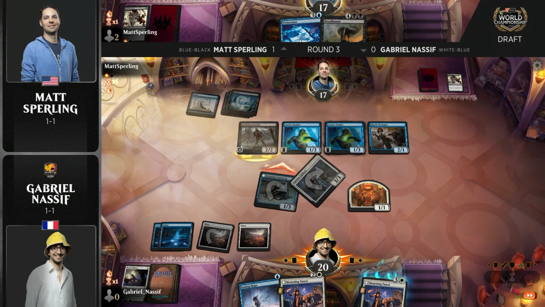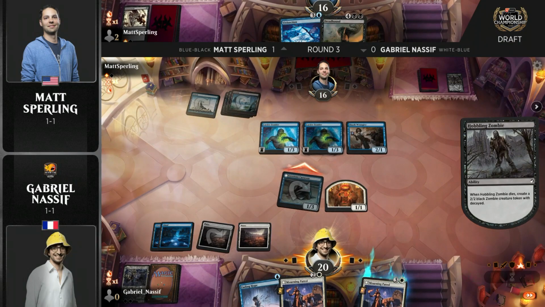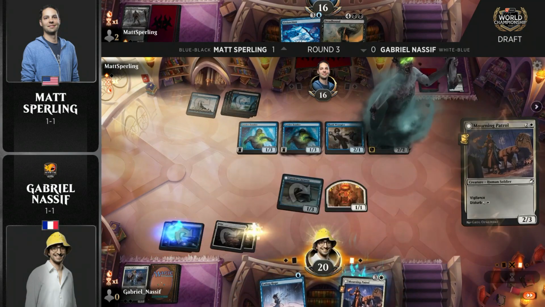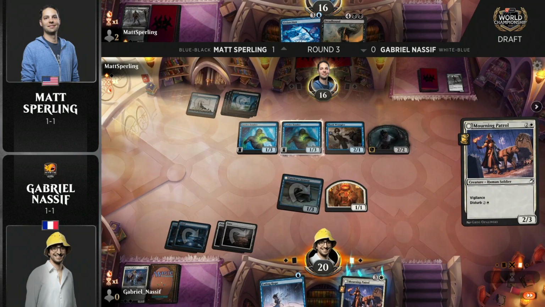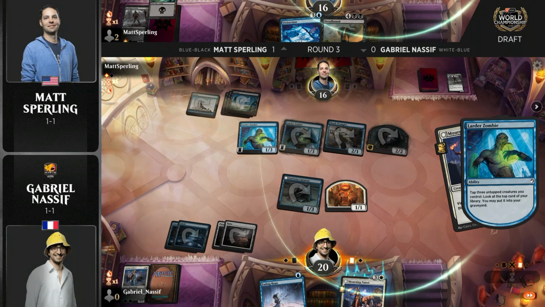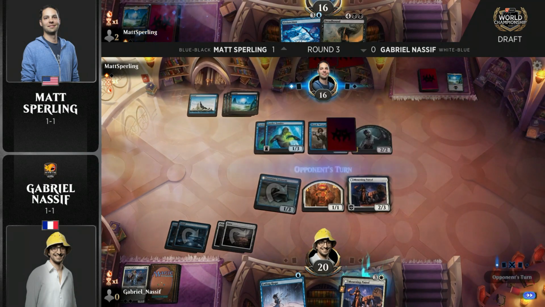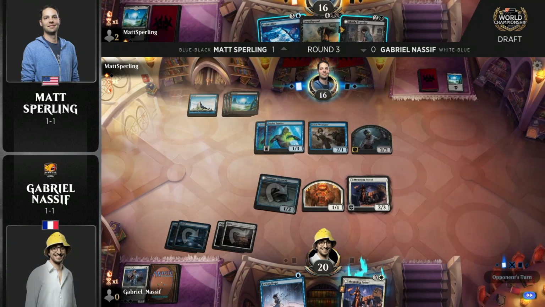Yeah, and this sets Nassif back so much, right? Yeah. Because now, he was expecting a flyer, and now he just has these ground creatures. These are 2/3s that can't even attack through the Larder Zombie. So Sperling can afford to just take the turn off here. Normally in Limited, people have talked about how Vivisection is just not quite as good because people are putting so much pressure on the board. But right now, this is the perfect opportunity here.